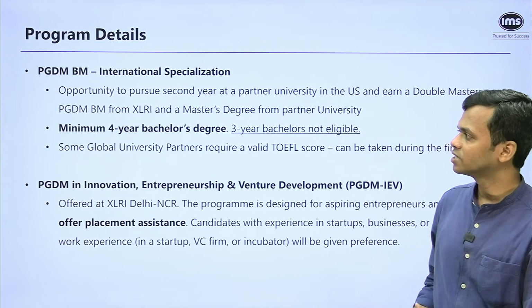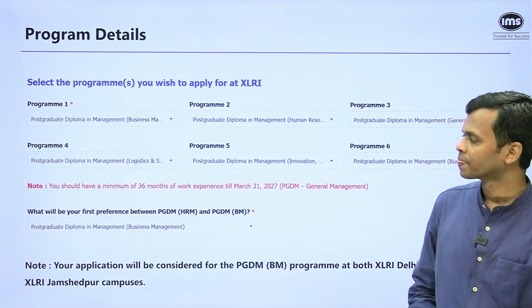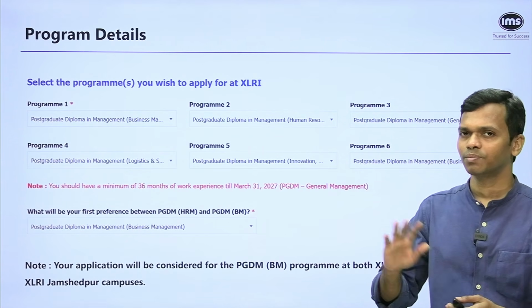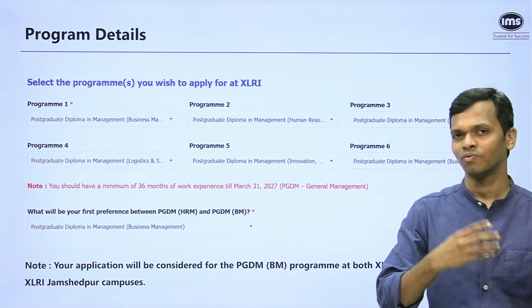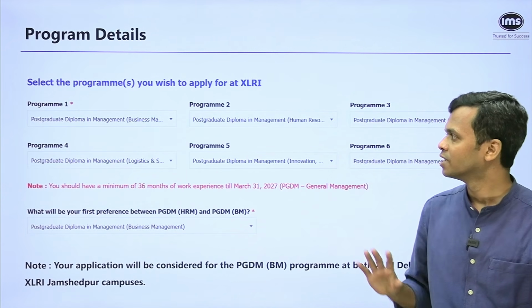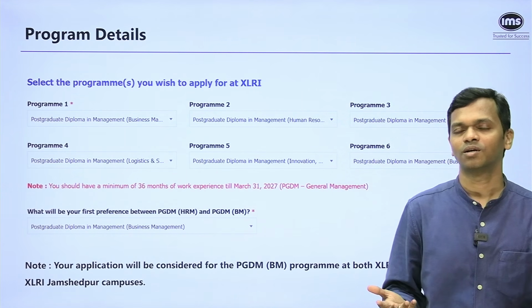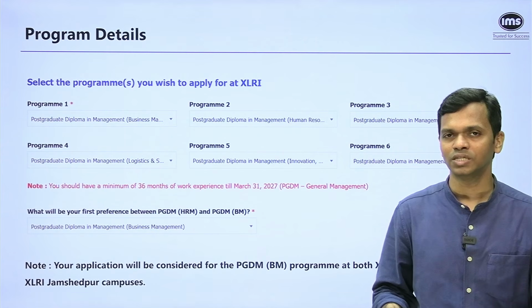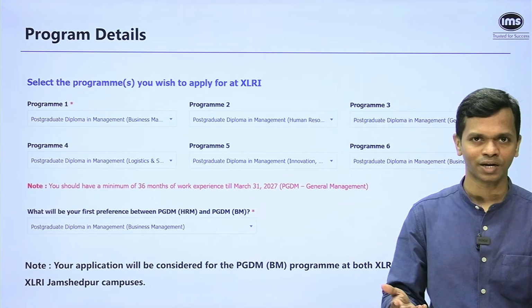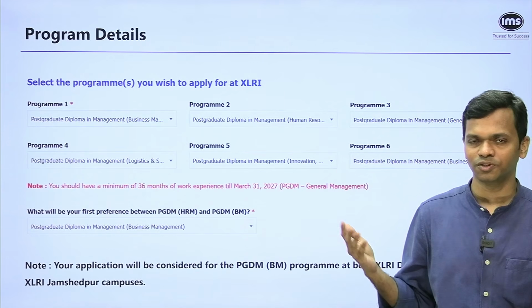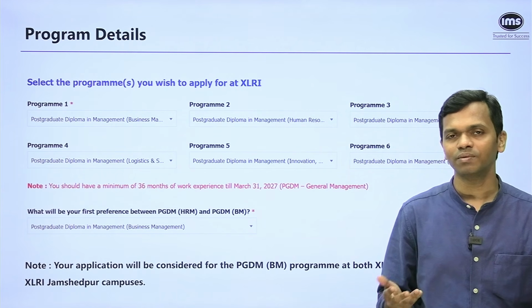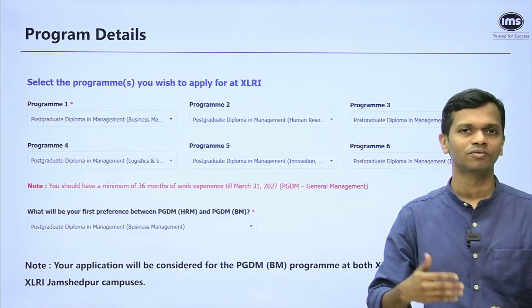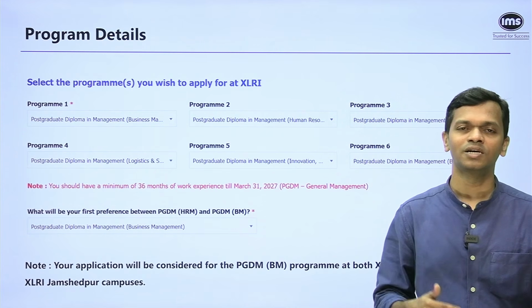I would definitely suggest for students who are eligible to apply to as many programs as you can, because it's just an additional 200 rupees. You can always recover that money in some way or the other. So rather than having a regret at a later point of time that, okay, I should have applied for this, it's better to apply right now. So international specialization, for example, if you get through, you can always decide what you want to do, correct? But if you're eligible today, you have a 4-year degree, please go ahead and apply.